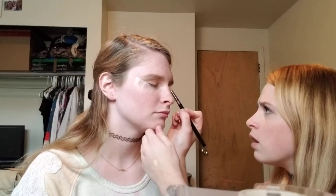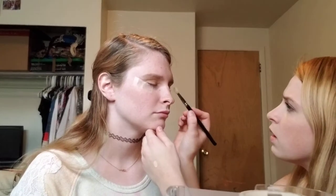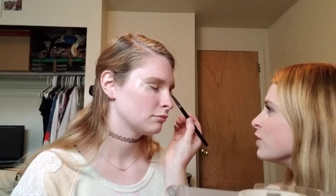Close your eyes. Green. I'm going to go a little bit darker though. My arm is resting on your boob. Oh well.